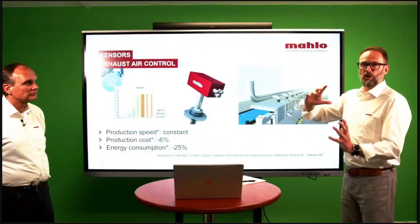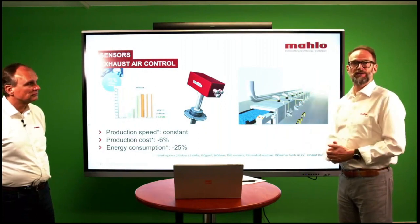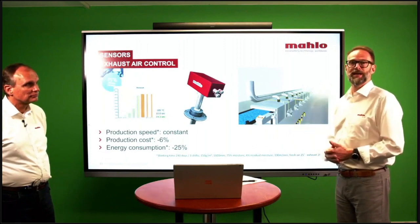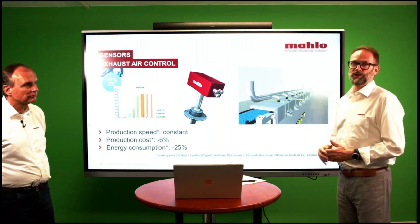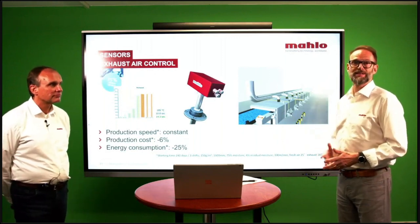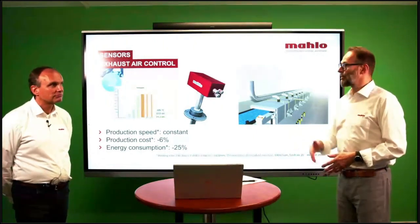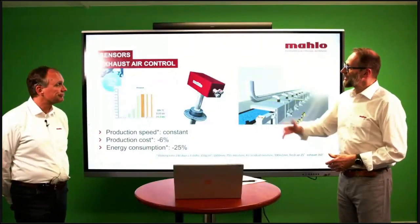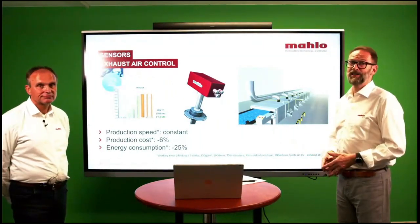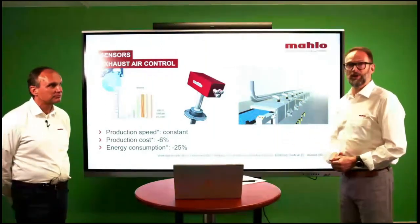They are controlled to the right speed to get just enough moisture out to have enough space for the moisture which is coming back, but not running too fast because it is saving the hot moisture inside the stenter. So you're saving first the electricity of this fan, and secondly, you are saving all the energy needed for the drying of the fabric. So here again, you can save so much, saving energy up to 25%. And we know that these days energy is rising like hell. So if you don't have a system like that yet, you should really start thinking about it.